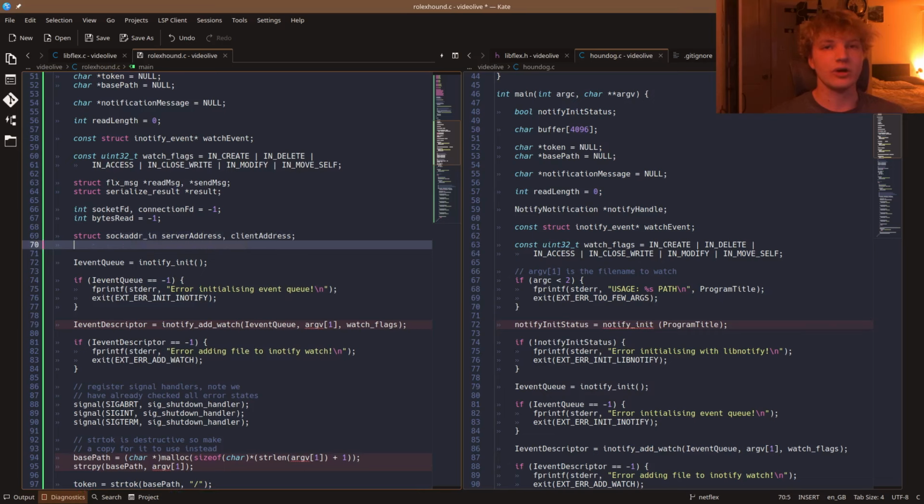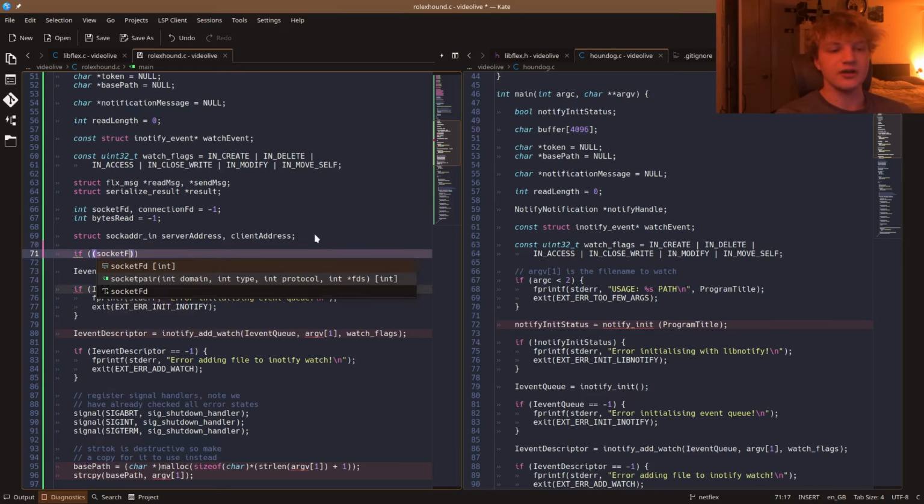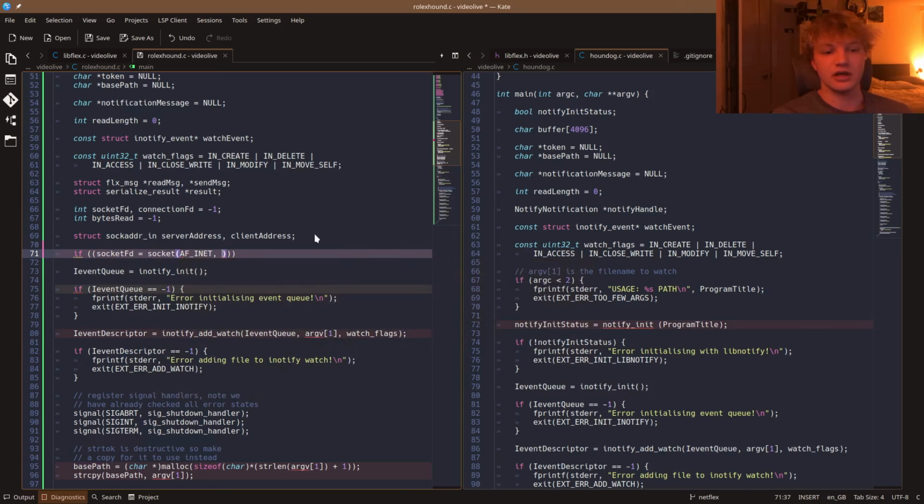But now what we're going to go ahead and do is actually start setting up our network stuff. So we are going to do if socket fd is equal to socket(AF_INET, SOCK_STREAM, 0). AF_INET means we're doing an internet socket instead of a Unix socket or something. SOCK_STREAM is a stream-based socket, which is pretty much going to be TCP. And this last one is a protocol specifier, and 0 is automatic, so it should select TCP for us, but it doesn't matter because we're going to be reading it like a stream anyway. But under the hood, it should be TCP.